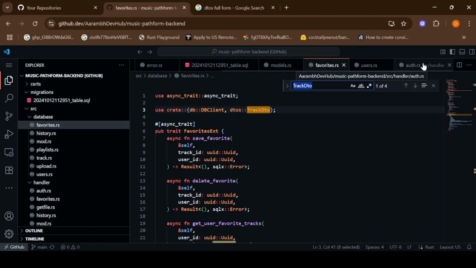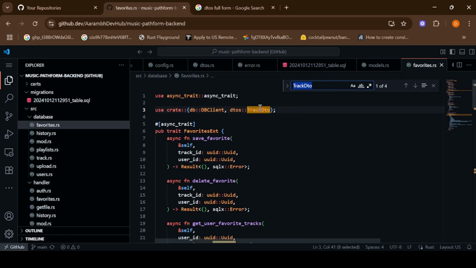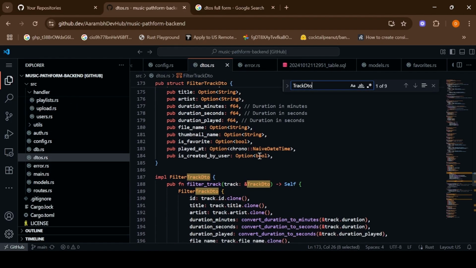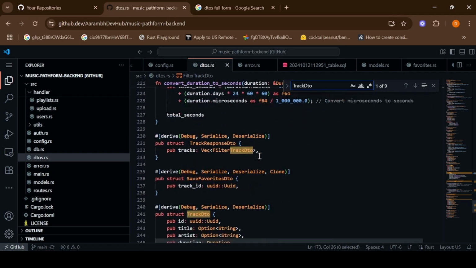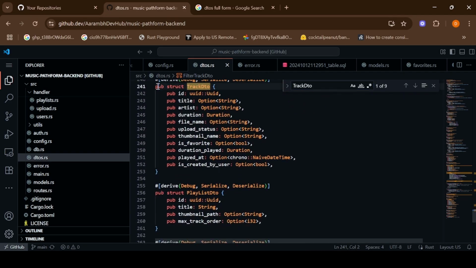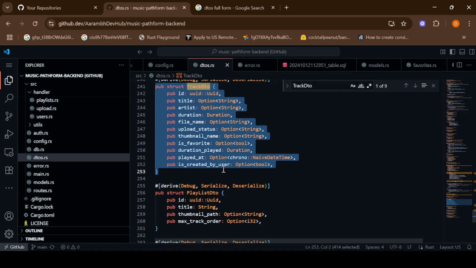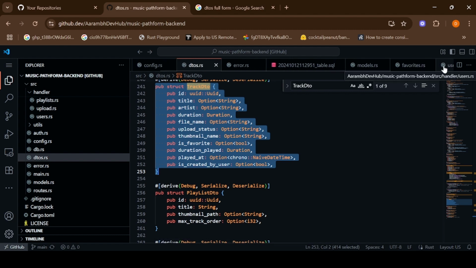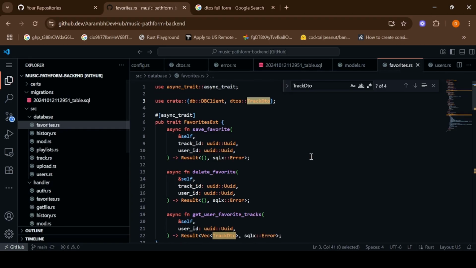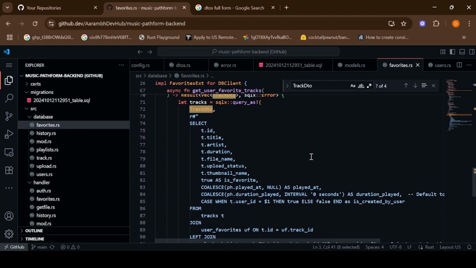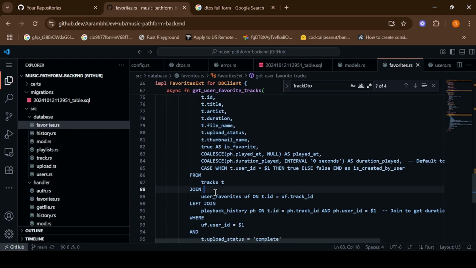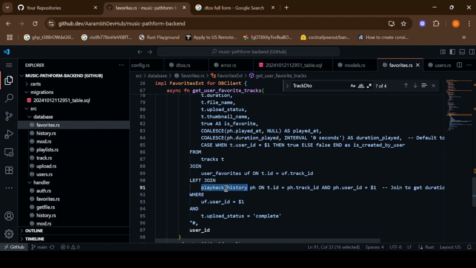This is also a model, but this is not your database model. It is not a database query because it is a mixture of 2 or 3 tables, like track, user favorite, playlist, history.